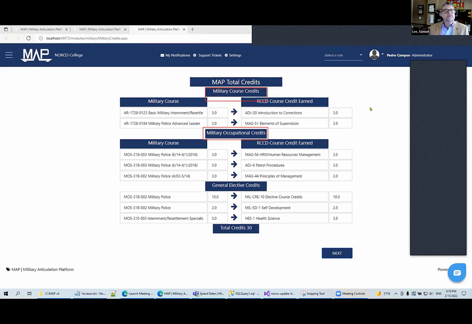These credits come from an analysis of their military occupation specialization by ACE, and these credits come from the same analysis of a particular ACE course that they've completed. Both result in credit recommendations. These are your GE credit, elective credits, and then total credits. So we believe that this will be useful in not only helping folks see what they qualify for, but helping counselors know where there are opportunities to get additional military credits.